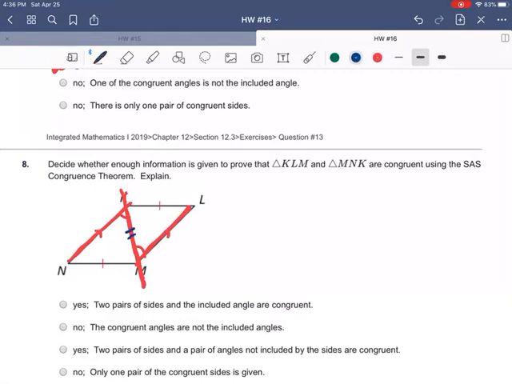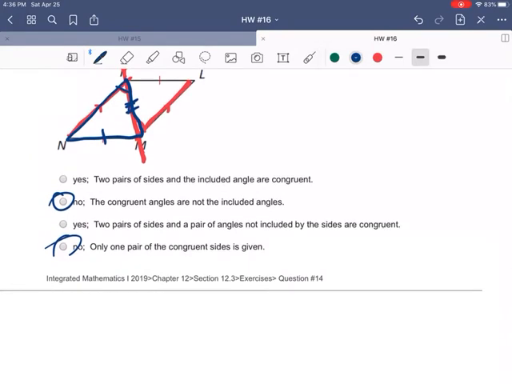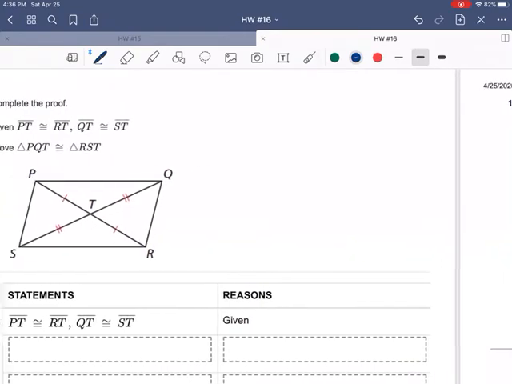So we also have this where by the reflexive property, a line equals itself. So on this triangle, we have side, side, angle. Whoop! We don't want side, side, angle, so I'm just going to stop right there. It's either one of those two options. The congruent angles are not included in the angles. True. This angle is not included. It would have to be right here to be included. So it's that one.